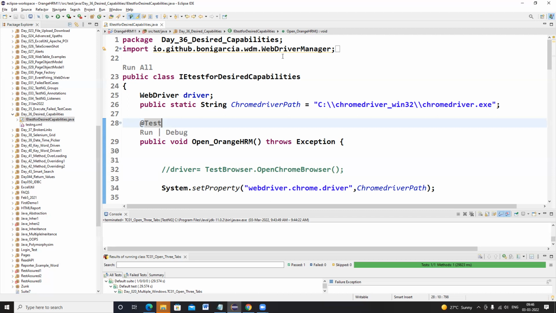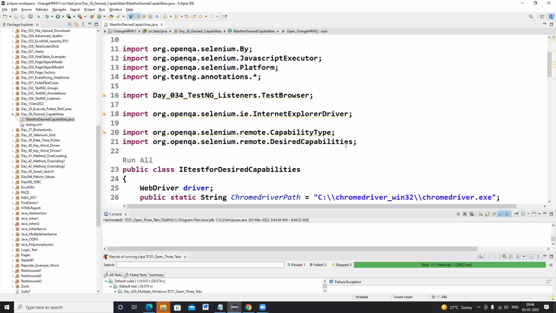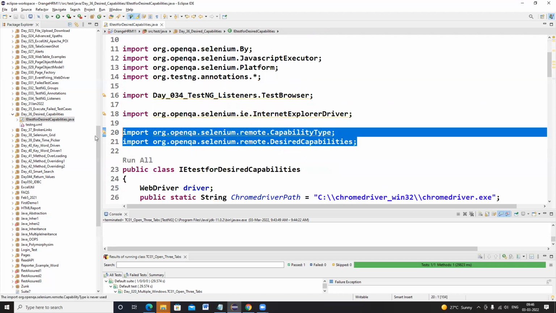In order to add those predefined plugins, we use a class called desired capabilities. Desired capability is a class that is provided by Selenium.